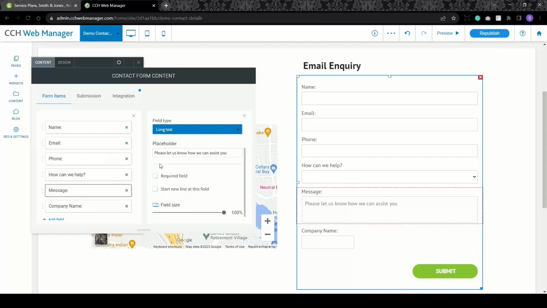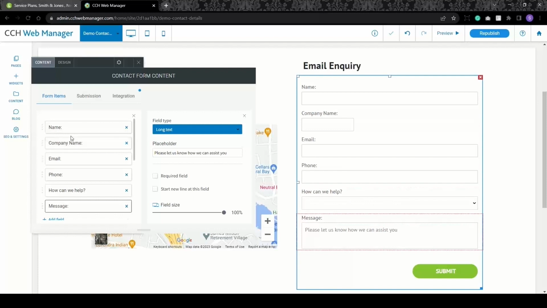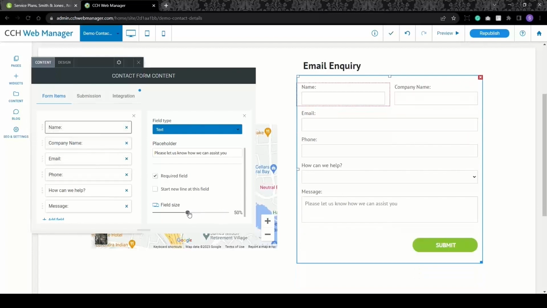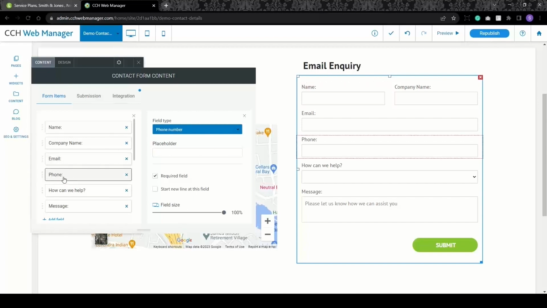So that's given us the pre-filled prompt there. And you can see that company name, when I added it, has been added to the bottom. I probably want that to be up near the name field. And then rather than having it being this small narrow field, I can either make it 100% like all of my other fields, or I can set it to 50 and also set the name field to 50. And the form will automatically update itself to fit those fields in nicely. And then one last thing you might want to do is make certain fields required or not required. So you can just do that with this simple tick box.